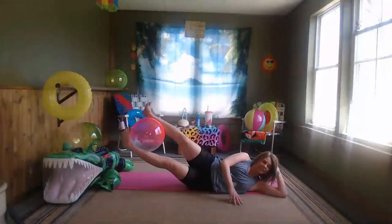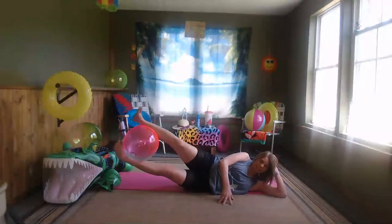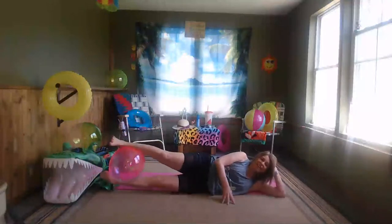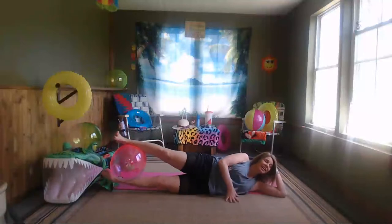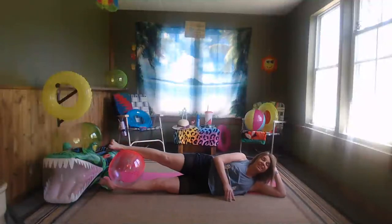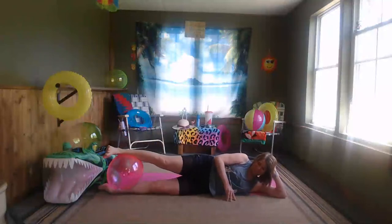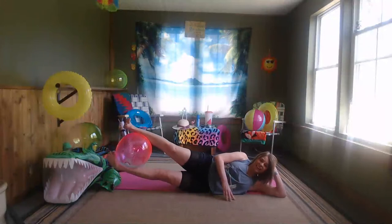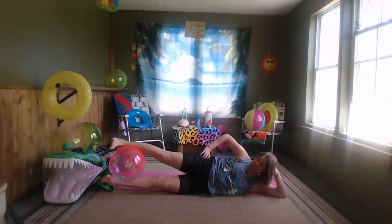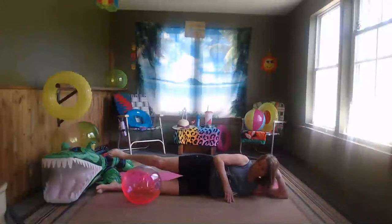And down, two, three, four — and up, two, three, four. We are on our sides and all you're going to do is lift and lower, lift and lower. This is going to help right here — those little saddlebags, that's what I need to get rid of! I got fruit snacks for Mother's Day, I really appreciate it but I have so much trouble not eating them. One package a day — then I try to sneak another one. I'm really trying to be good, only having one bag of fruit snacks a day. Up and hold, really squeeze.